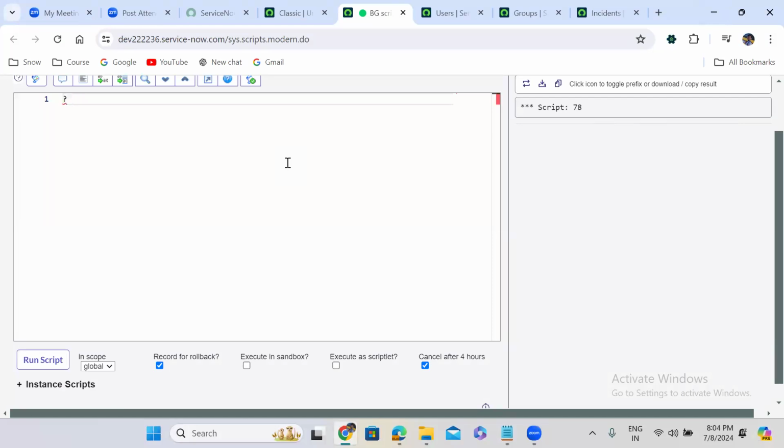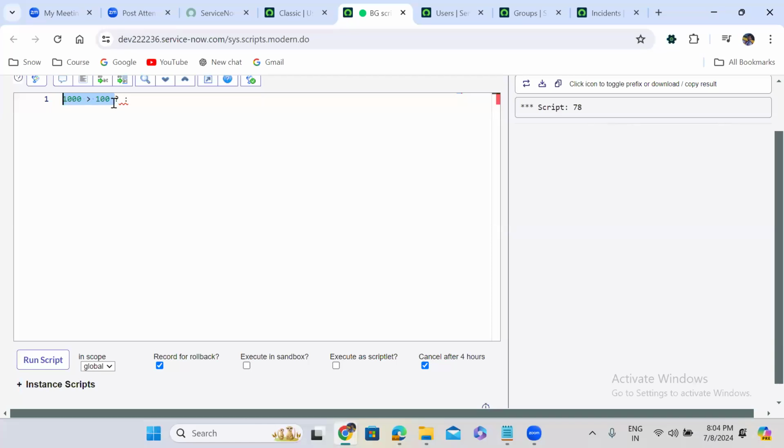Question mark, colon. Remember, before the question mark, you have to write the condition. So let us say 1000 greater than 100. This is the condition. Remember, for the question mark, you have to write the condition.